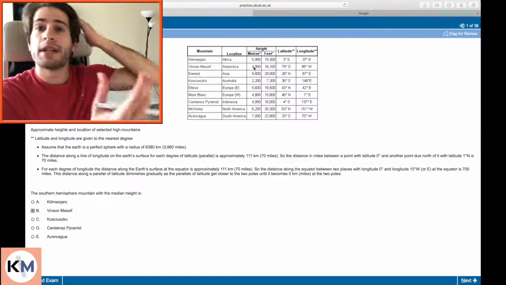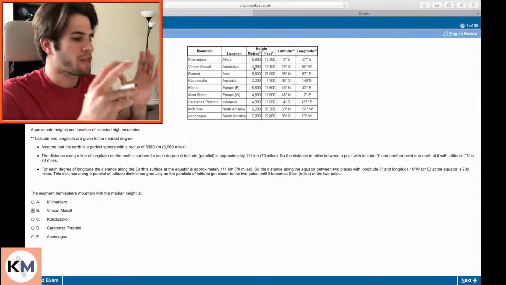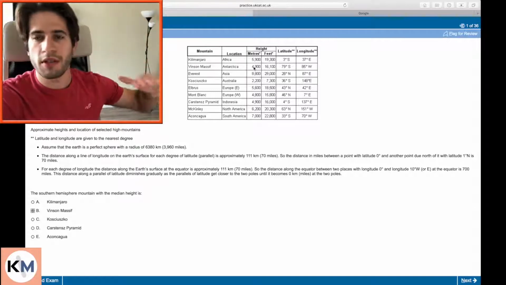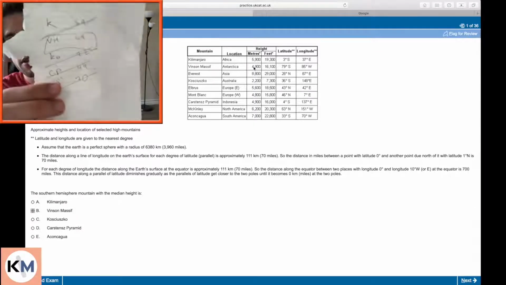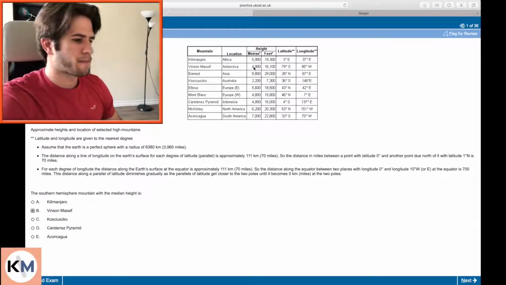But anyway, the point is you need to find the median, and you know, Southern Hemisphere mountains, choose the ones that are relevant, you write them down in nice code form, you don't want to write out the full words, such a waste of time, and start crossing out. Next question.